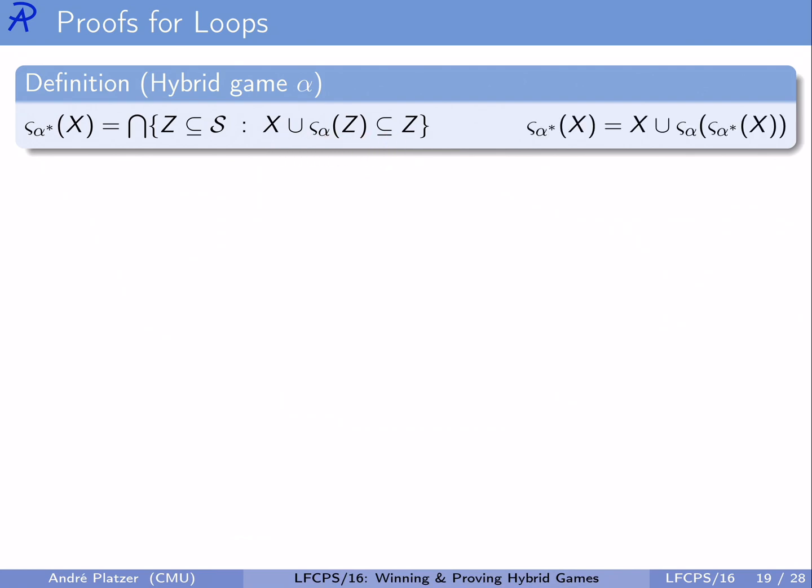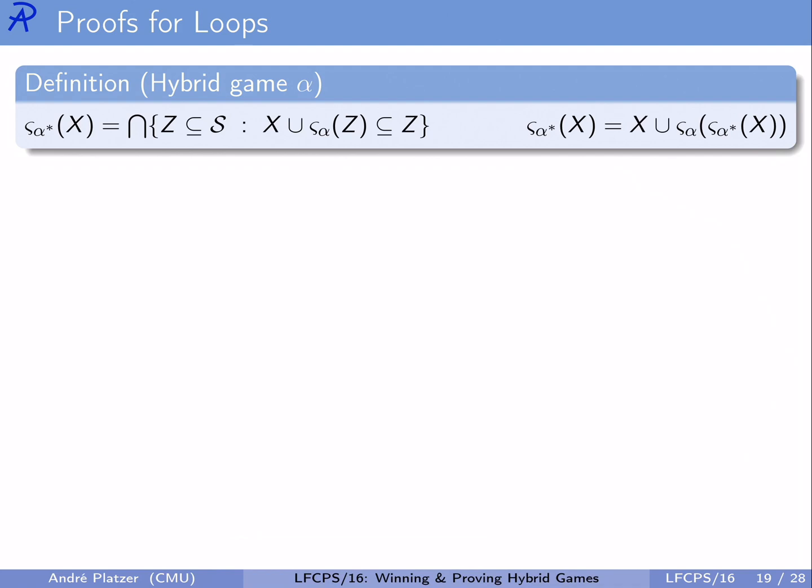First of all, since this is the least fixed point, remember that the set itself also is a fixed point, because, well, the last I checked, the least fixed point of something is still a fixed point. That means the winning region of this is equal to that. It's contained in it, but remember it didn't matter whether we'd write subset or equality here. So the winning region of repetition for Angel to make it into X by repeating alpha any number of times is equal to X itself, union the set of all states that we get to by running one round of alpha into the set we already had. So that is the set that is the winning region of repeating alpha any number of times to make it into X.